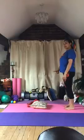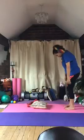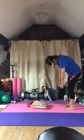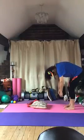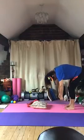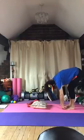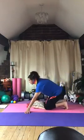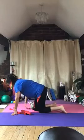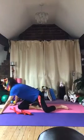So here, I'm just going to put my chin to my chest, make my knees soggy, and gently bring my spaghetti arms into play. You remember how to do that if you've done that before. Wonderful, taking out what you need from that movement. Let's have a sit up onto the cushion. Really lovely to be able to sit up on the cushion. You can really focus on lifting your spine.